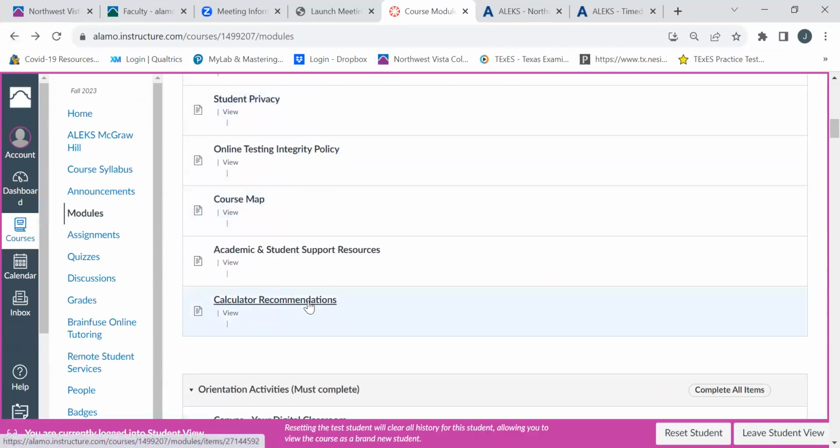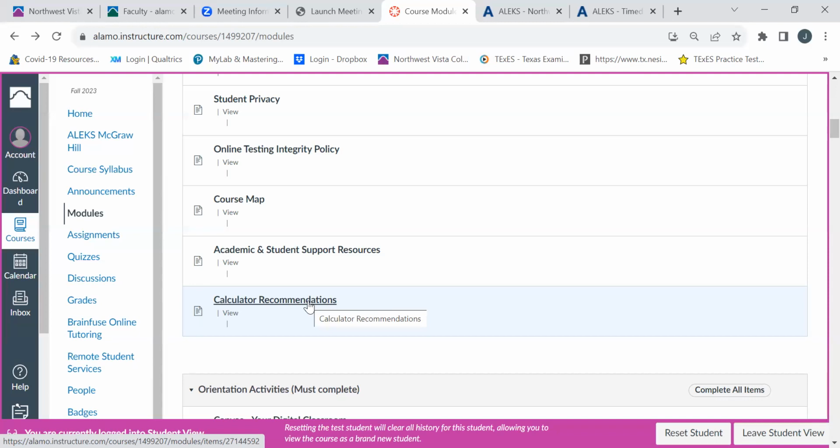Calculator recommendations. Make sure that you understand what calculator we need. I usually recommend the TI-30XS. That's a good calculator. I would not recommend you buy a graphing calculator. That is not needed in this course. But if you have a graphing calculator, you can go ahead and use it. I just don't recommend using the Inspire. That thing is just too complicated to work.